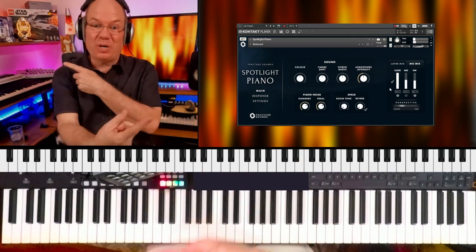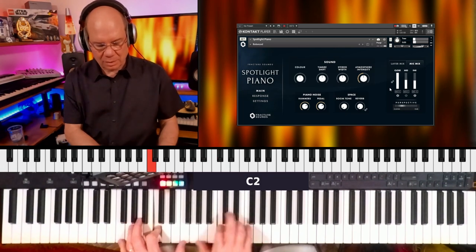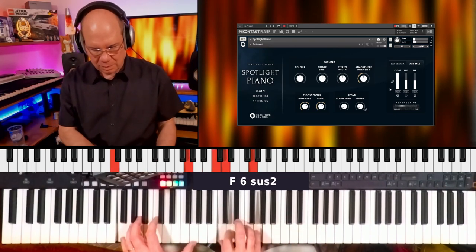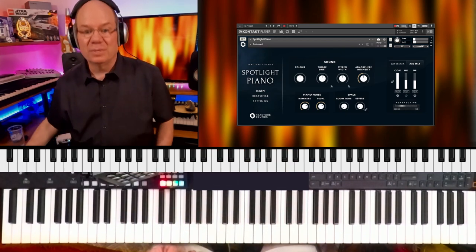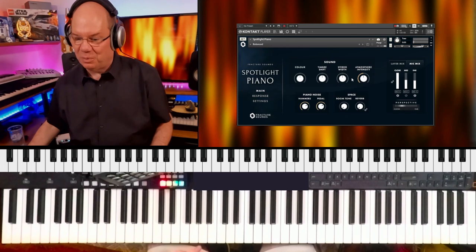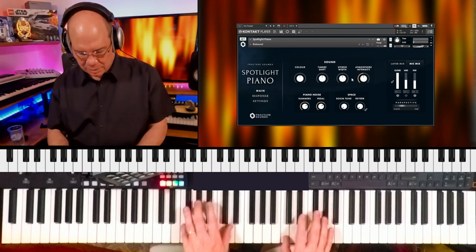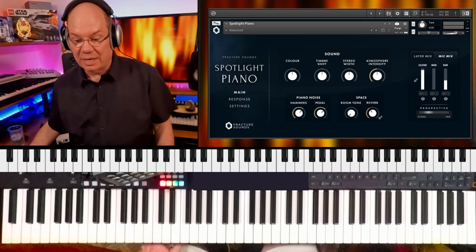Instantly, it causes you to play a different way. Wow. Almost like a David Benoit type of thing. Yeah, this is just like a jazzier sound when you bump up that timbre. And this is just using the close and far mic a little bit.